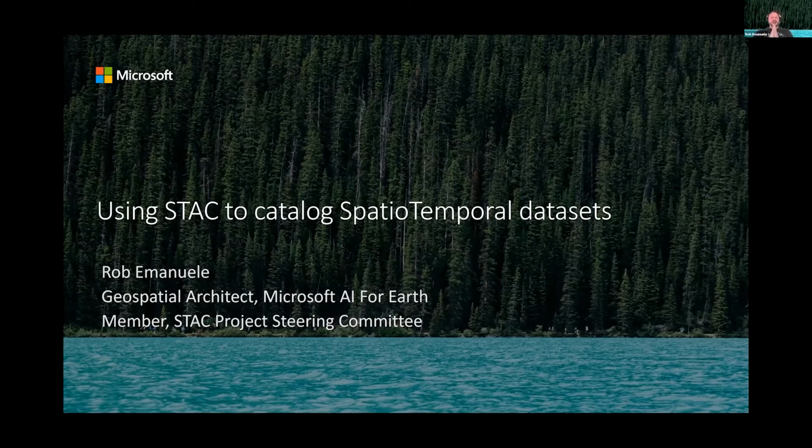Thanks. I am not an Earth data scientist. I like to build tools for you all to use. So today I'm not going to be showing any cool charts. We're going to be talking about metadata specs and how to actually use these specifications. So not maybe as exciting as the actual science, but important nonetheless.